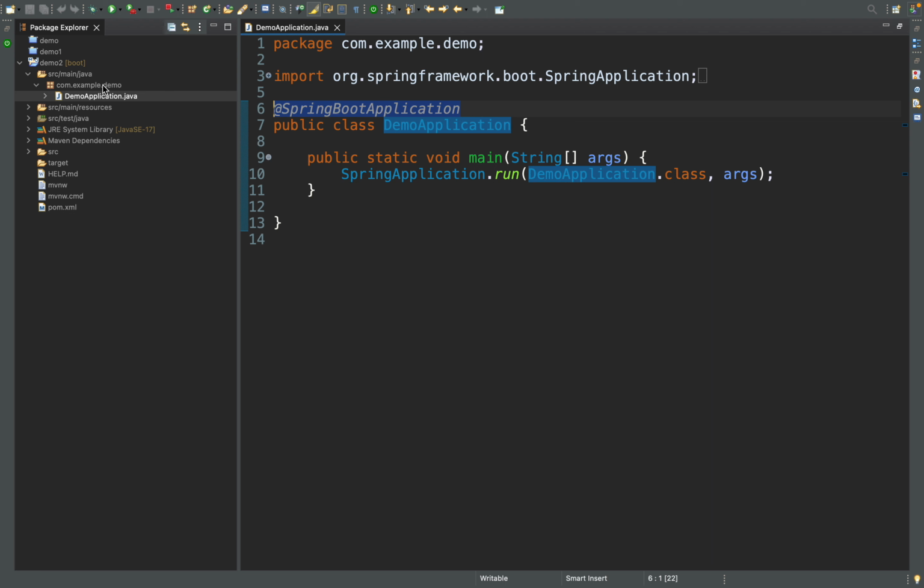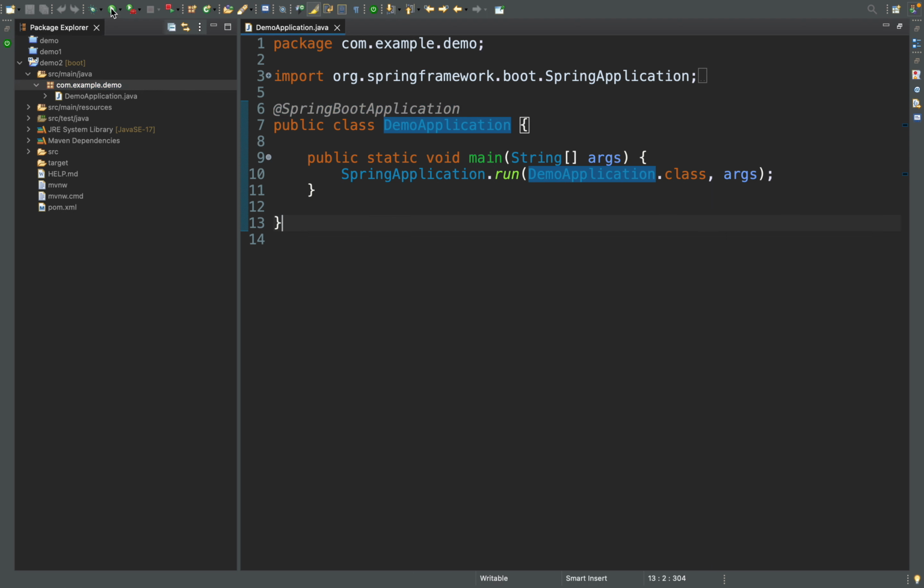So what is component scan? Whatever this is, our main package is com.example.demo. So going forward we will create a few classes, and those will be part of the sub packages. So when we run our application, the Spring Boot application will scan all the beans which are part of this package and all the sub packages. So this is the main application.